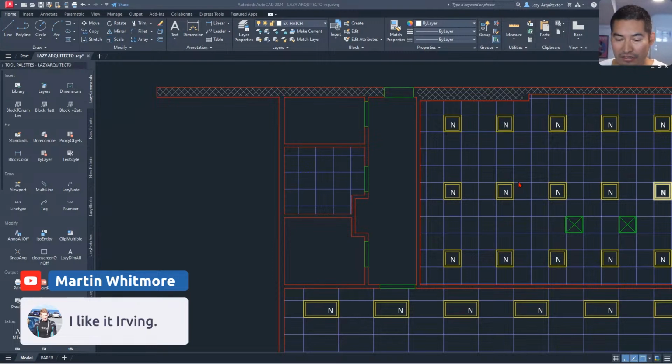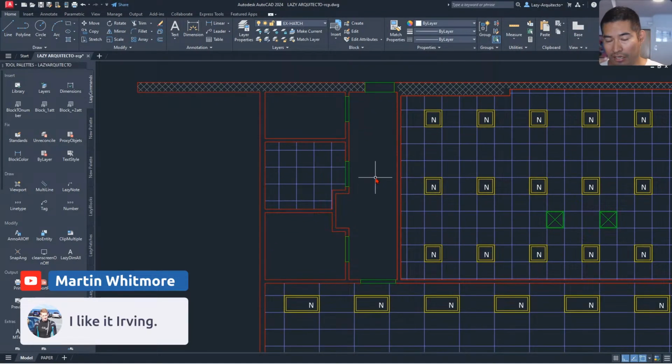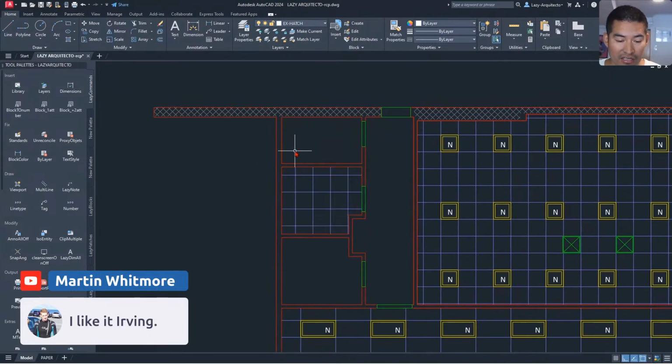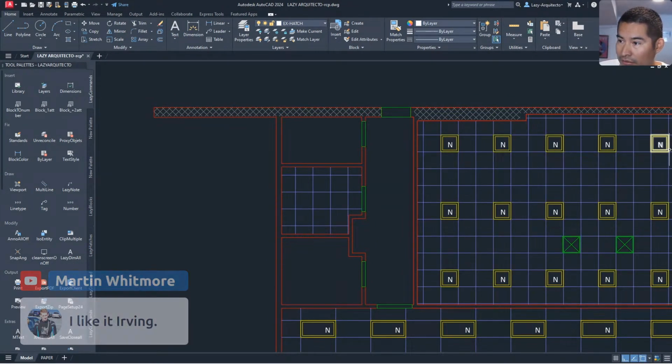Yeah, happy you found this useful, Martin. I use this all the time when doing existing condition plans, because most of the time you have a sketch with a lot of dimensions. What I like to do is go over each dimension, each size, and that will check that everything is accordingly, right? And then I highlight each number, and I keep moving around like so, that way I can make sure that my job is right.